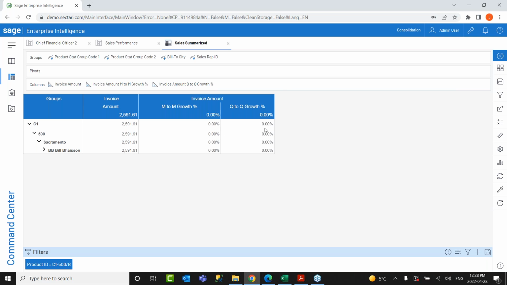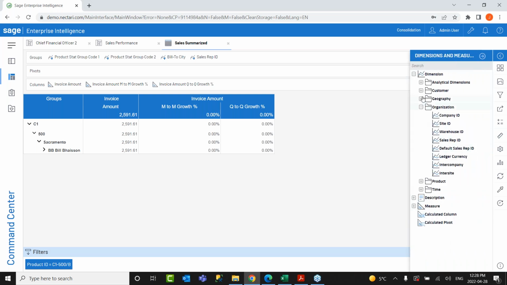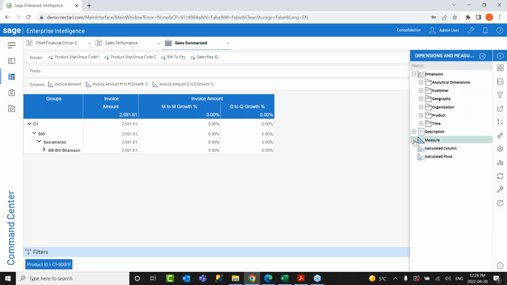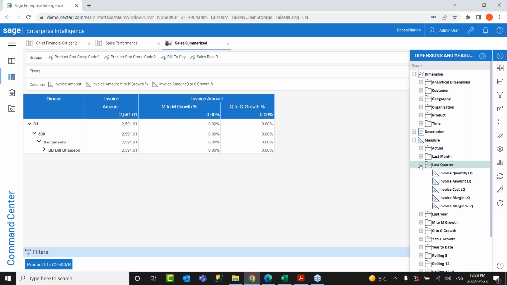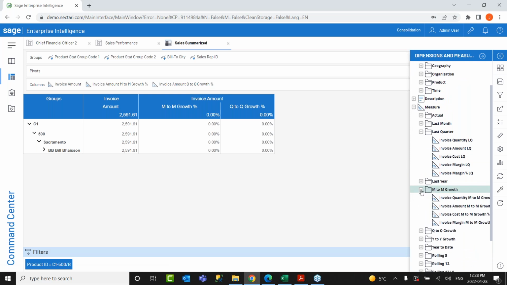To bring in new fields, we do exactly what I just did earlier: go into the toolbar, dimensions and measures, and that's where all of them live. We can bring in a dimension of our choice, a calculation of our choice as well. So the advantage of the universal data model and the various templates which are also provided to you out of the box is that you get access to all these pre-calculated measures.